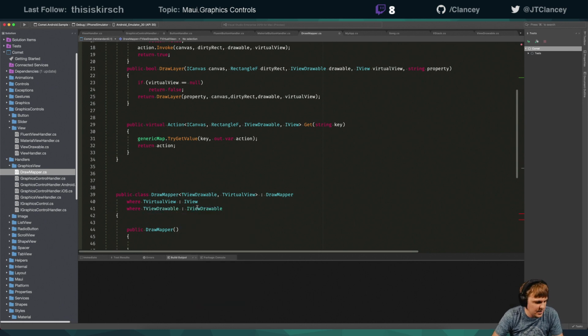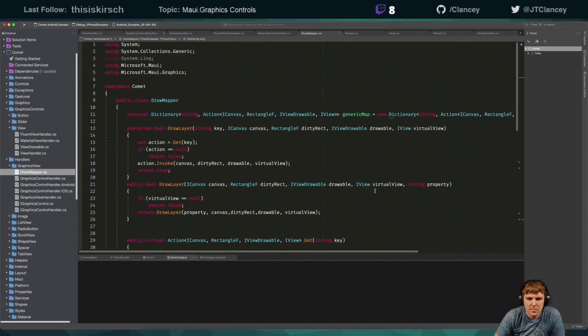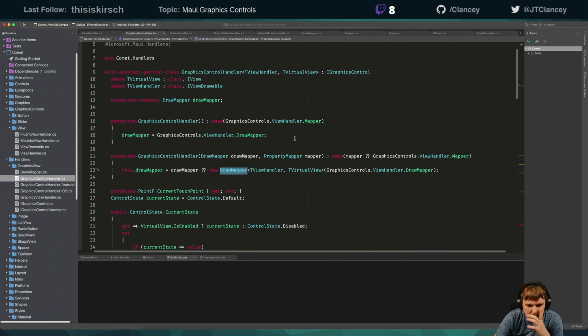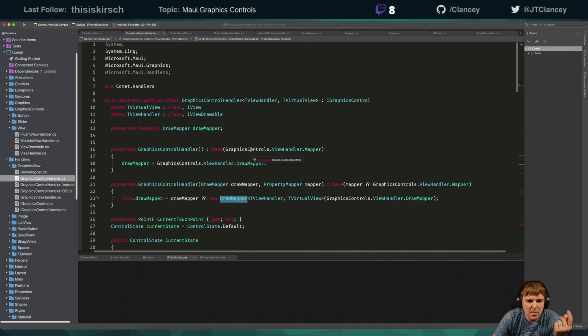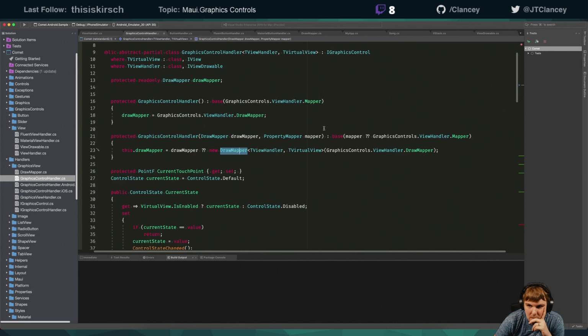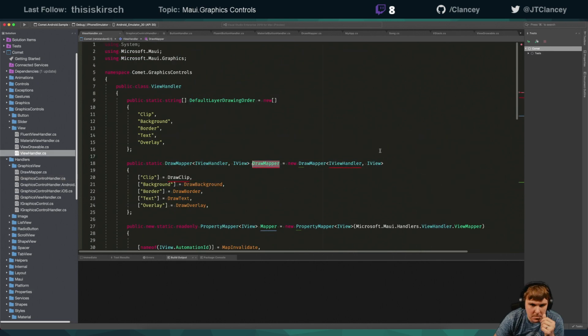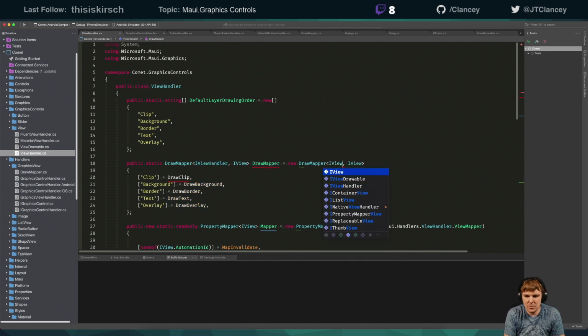There we go. I know how to do that. All right, so now let's just fix this stuff. Now our draw mapper is better for that. We'll say, hey, we've got a drawable, and it'll type these puppies. So then our draw mapper will get a lot simpler. In our view draw mapper, we can go here, and this is IViewDrawable.